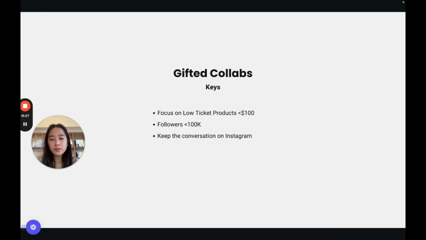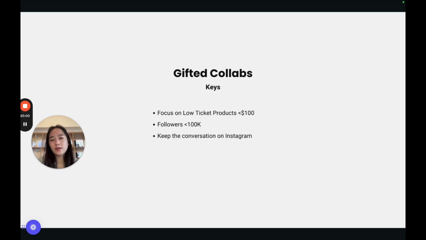And finally, pitching specifically for gifted collabs. All these things I mentioned until now, you can use for landing paid deals and getting paid from the get-go. Because ultimately, from this free course, I want you to get started, and by that I want you to land deals that you want. The goal is for you to get started with UGC, right? And I wanted to give you the information that you can use to even get paid just from this free course. But again, what I recommend is going for gifted collabs and doing that first before you dive into the ocean and start competing with experienced creators where you have no experience and no credibility.